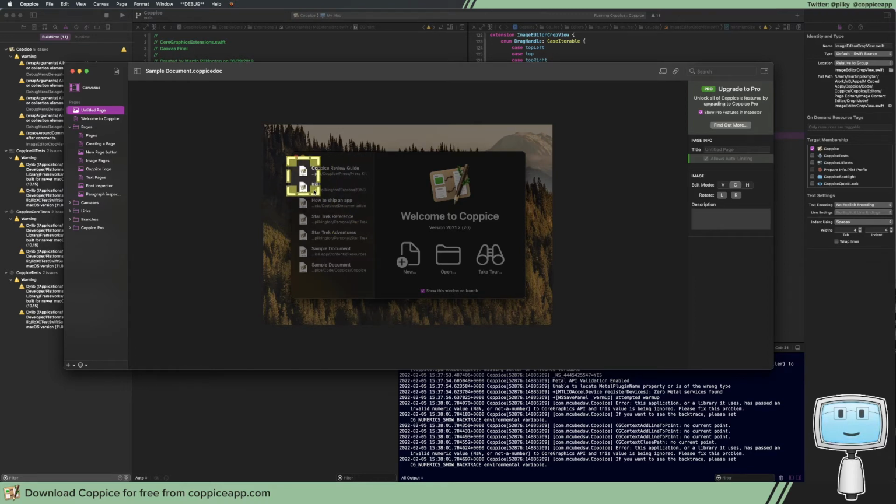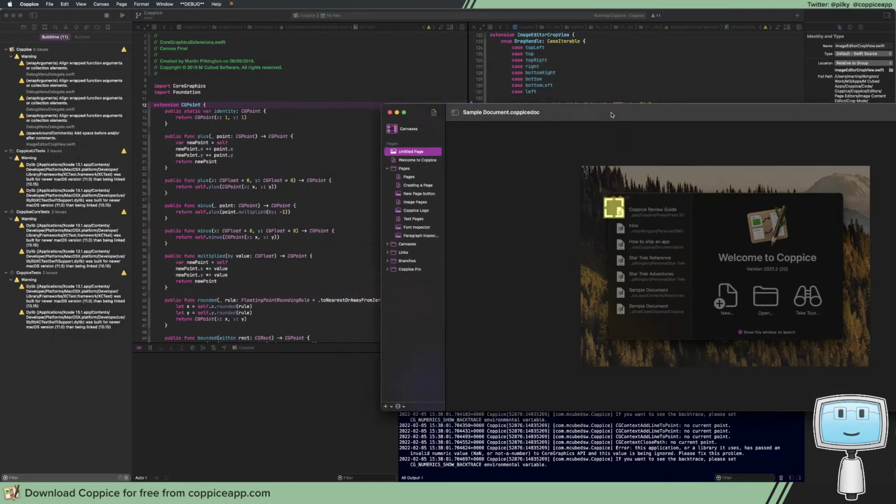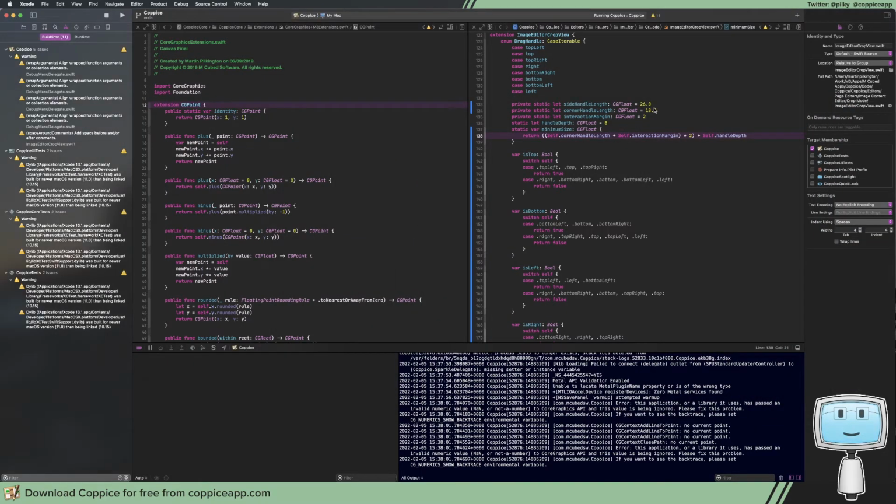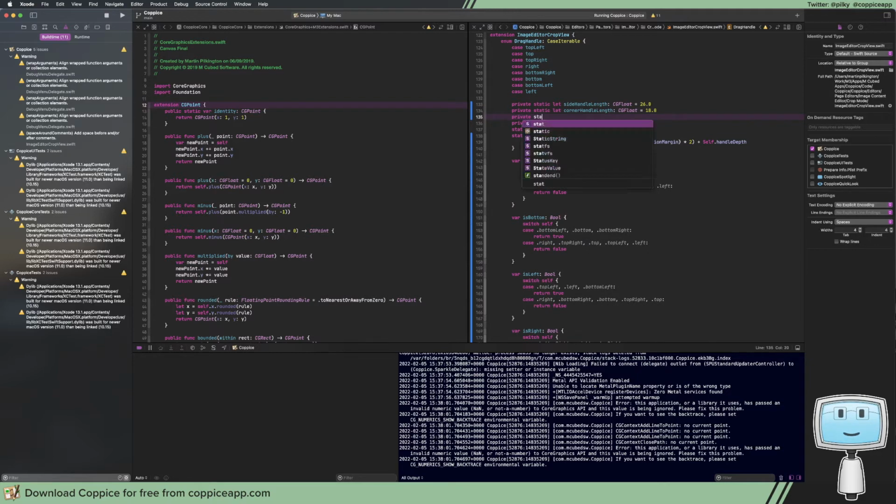Okay, so maybe it is the point at which they vanish, at which we start making it so that when you click on the center. Okay, so now what we want to do is have this shrink down a bit more. So what we're going to do is private static let minimum handle length.